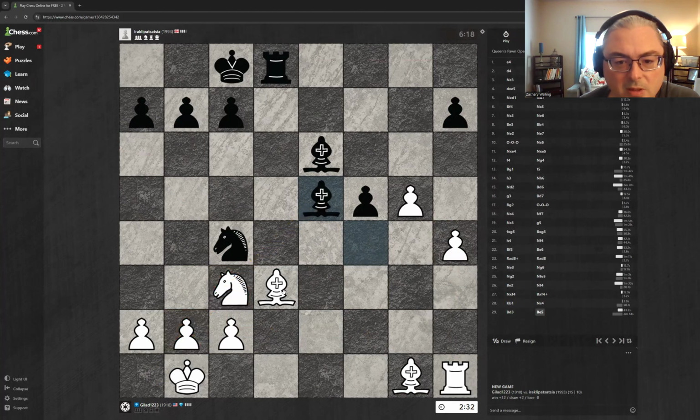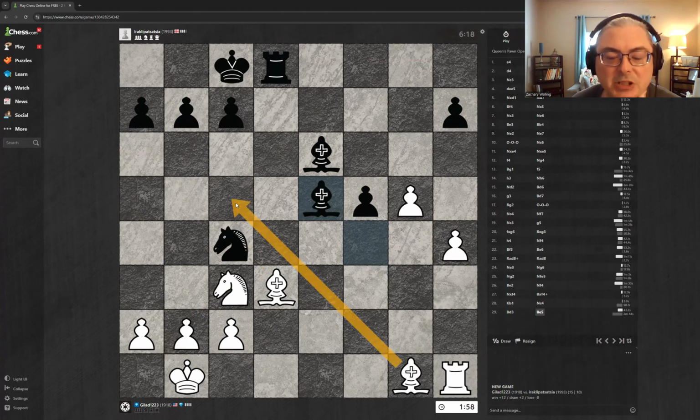So do I take the knight to protect the pawn? Do I let him have the knight and ruin my own structure? Hmm. Good questions. First idea is bishop here, just to get that rook some more scope and get the bishop working a bit harder.